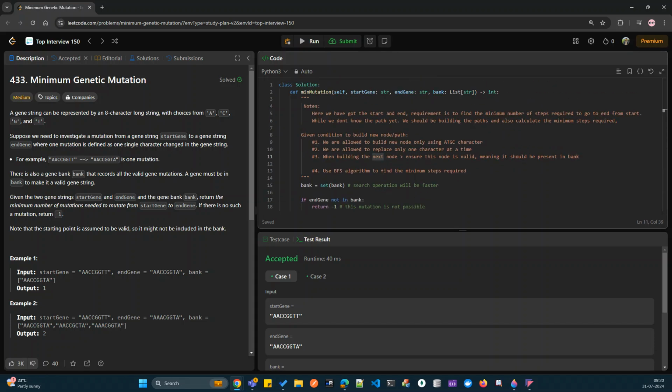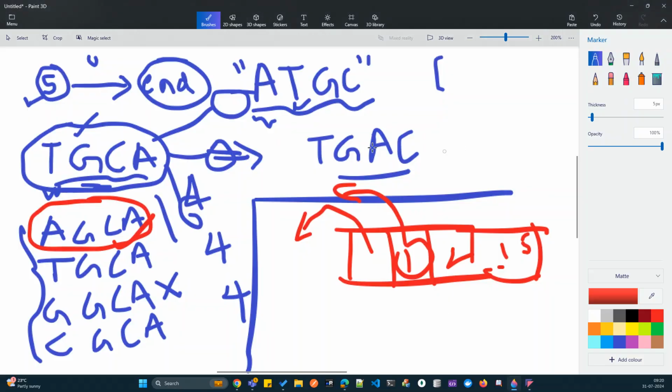Yeah, that's it. I would like to quickly summarize what we have done so far. Basically, there was a start node and an end node, given as the start string and end string. We need to modify some characters, from the given characters ATGC, to get there. As we have a start node and an end node, and they're asking for the minimum number of steps, we decided to use a BFS here. Not Dijkstra's, because it's an unweighted graph.